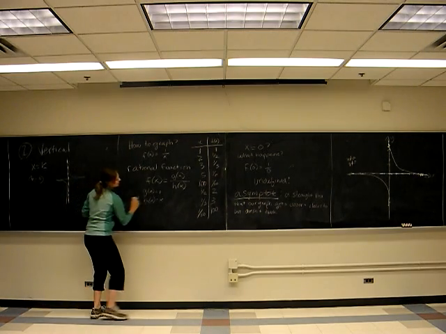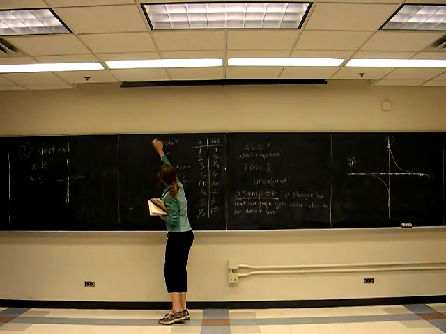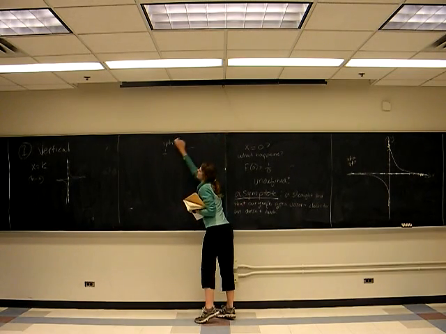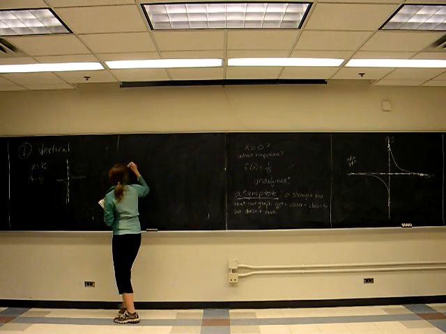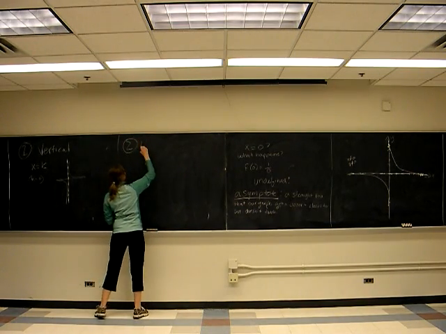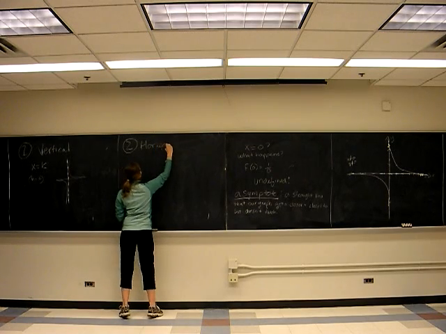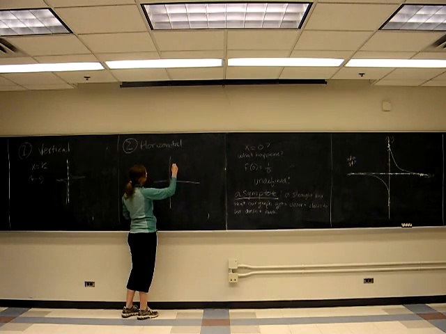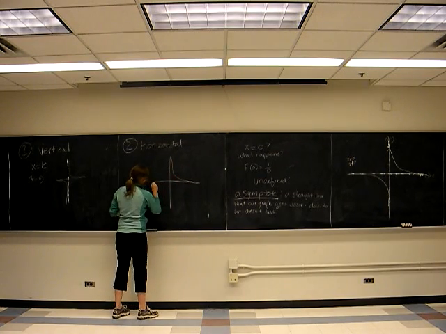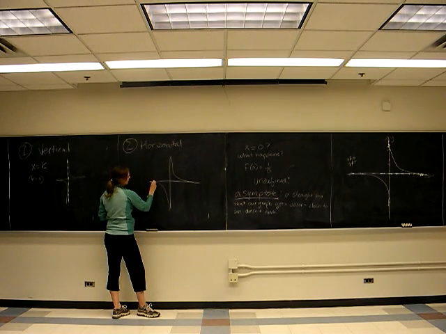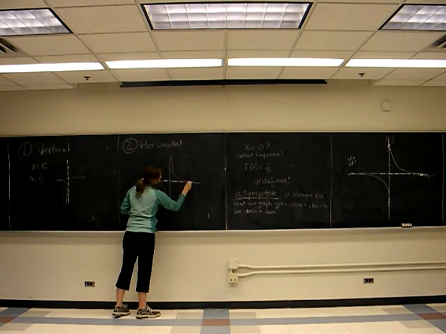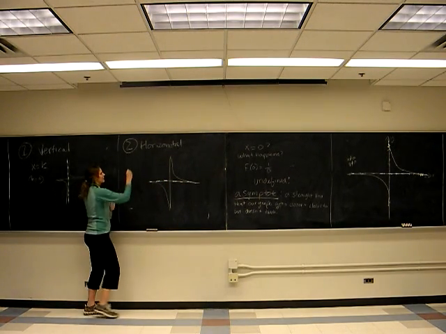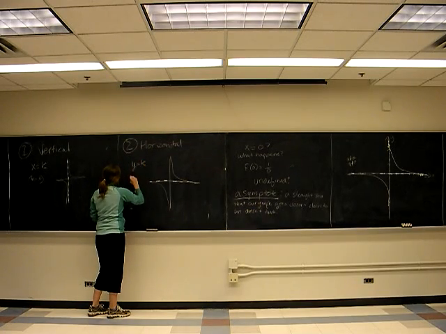All right. Second sort of asymptotes. You guessed it. They are horizontal asymptotes. In a horizontal asymptote, we can go back to our example where we have this and this, and this is the one that goes horizontally. So in this case, the equation for the asymptote would not be x equal to some constant, it would be y equal to some constant. In this case, our constant is 0.